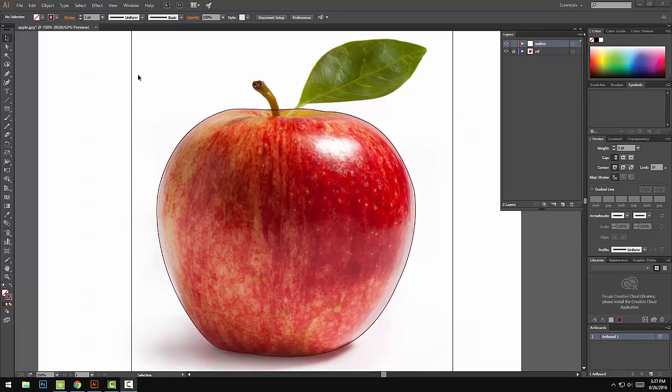The next thing I want to do is I want to create another line around the leaf and the stem here. But first I want to create sort of a form line on this apple, so it shows a little bit of form with the apple and a little bit of perspective. Since we're creating more of a 2D apple from this image, we want it to look like it's somewhat relevant in that there's a little hole in the apple as you start to look at it. So I just create kind of like a little edge there.